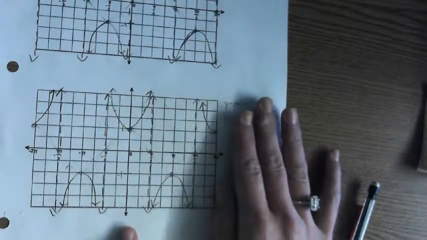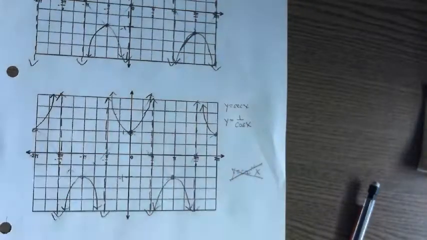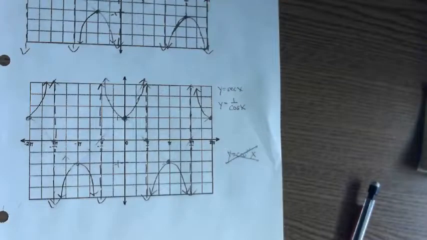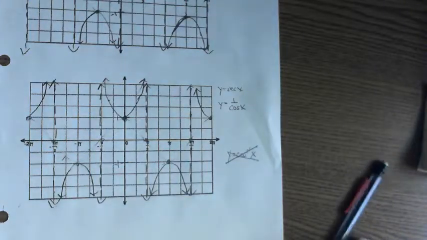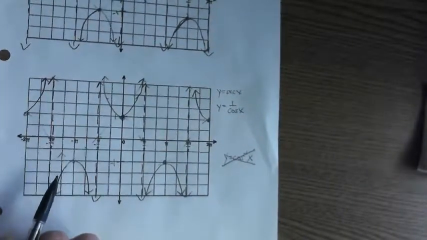I tell you this because on multiple choice, and you can now start to look at your review packet for next Wednesday's test, you might see a graph and it says, which of the following is an appropriate equation for the graph that you see? And it is a tougher skill to go through 4 different equations and see which one is possible. Because you can't just look at it and say, oh, that's definitely a secant, because it could be a cosecant written with a shift. So start to take a peek at some of those multiple choices. Actually, if we have time at the end here, I might pull some of those up. So those are our parent graphs, and that's the process.